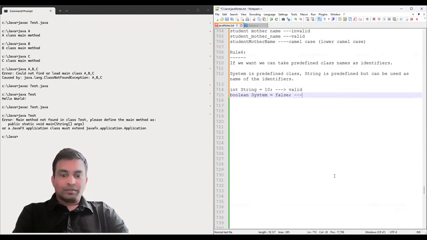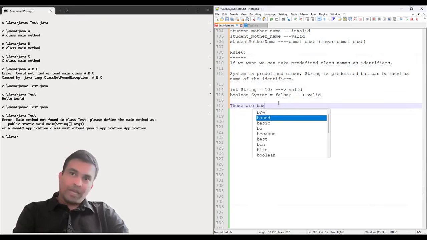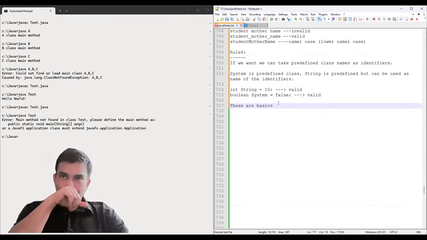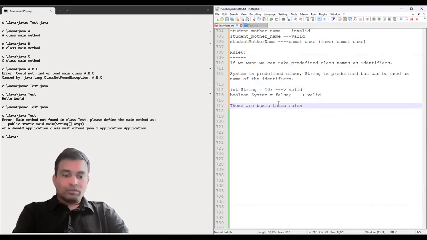I can use it. It's valid. So these are the basic thumb rules we covered.